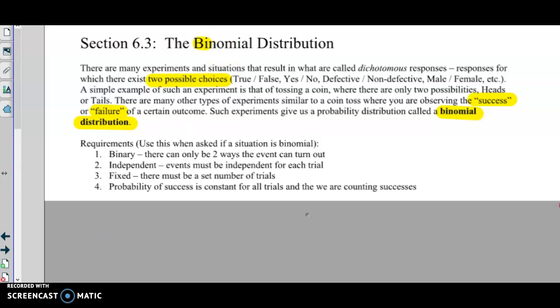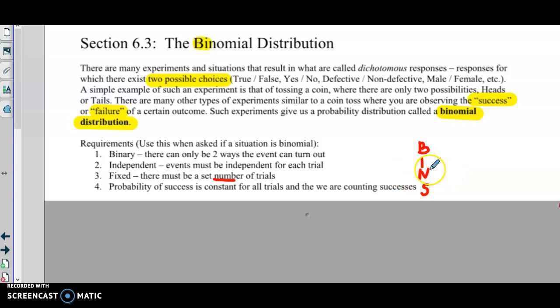Next thing, I found these notes on the internet. I don't really like these requirements. I like the requirements from first semester. Remember, we used BINS first semester to be binomial, and then BITS for geometric. The B stood for binary, just like this one, meaning two outcomes, success, failure. The I stands for independent, meaning each trial must be independent. And the N stood for number, so that's different than this number 3. It's the same thing, they just use F instead of N, but a fixed number of trials for binomial.